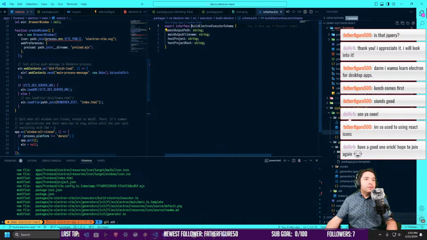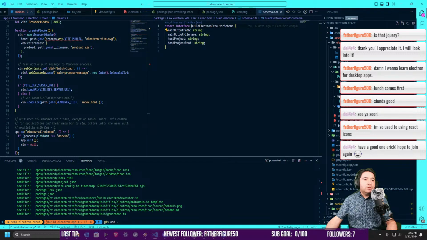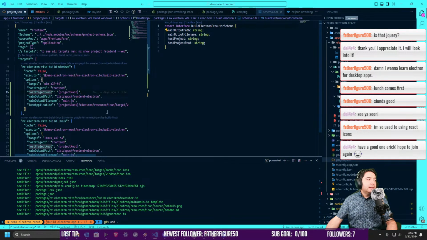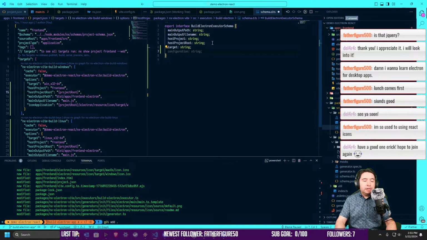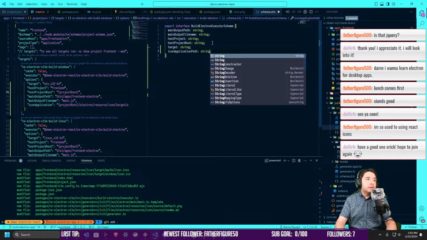So we have built the electron executor schema. We have in our package.json now, or in the project, a target that is a string. And now we have an icon application that is a path, that is a string.